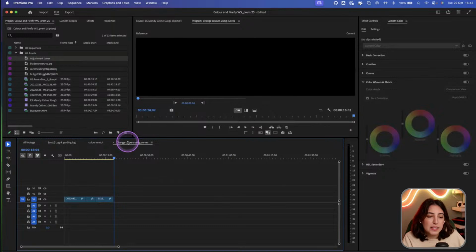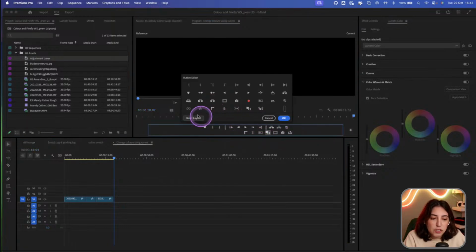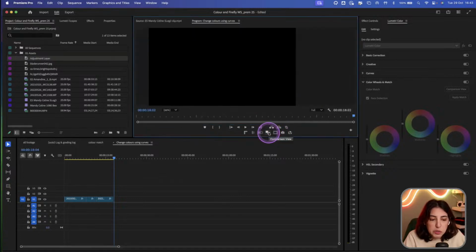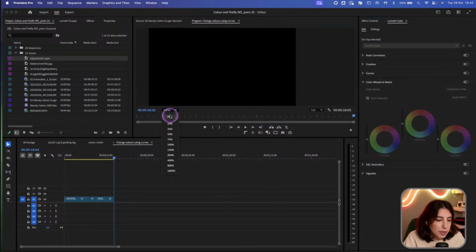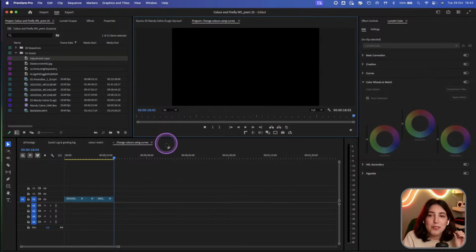Lastly, I want to spend the last bit of time on something else. Oh, by the way, if you want to switch off comparison view, if you don't see it on the bottom here, you can just go to the plus and drag it in. It is the one with 2 screens. Again, it's very itty bitty. Why can't I see comparison view? There it is, it's on the bottom. You can just drag that to your toolbar super easy. But we do want to switch it off because we're not comparing things right now. And we're going to click fit so that this fits in the center. Otherwise, that would drive me nuts.